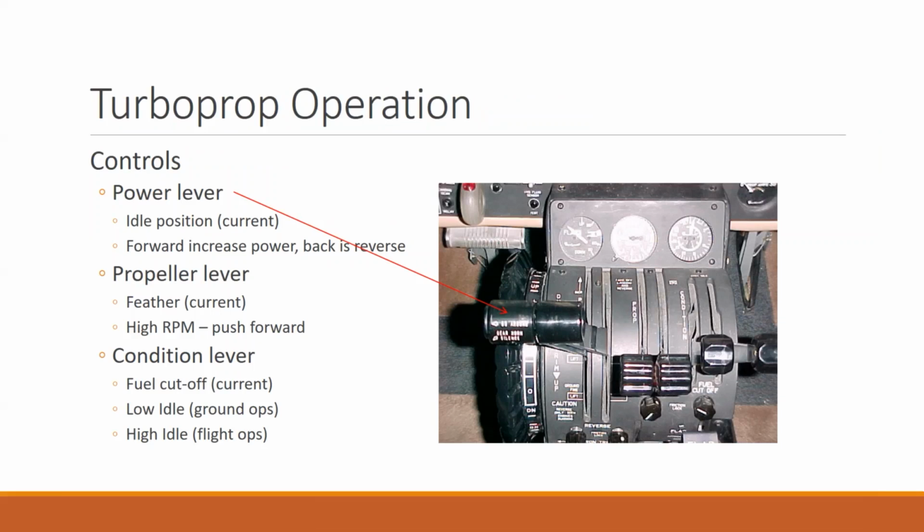But there's always something that prevents them from just being pulled back into reverse accidentally. In the case of the King Air shown here, you have to physically grab the knobs and lift them up. And then you can start pulling the levers back into reverse. What's going to happen is as you first start to bring it back, it moves those blades, they're in beta mode. It starts to move them to a very, very fine pitch and then ultimately starts to reverse the direction.